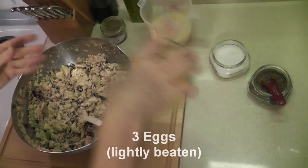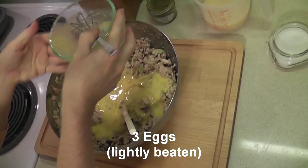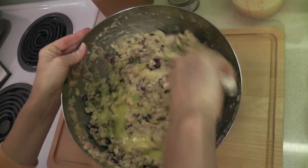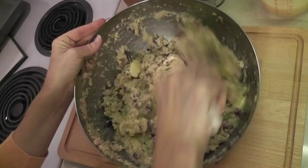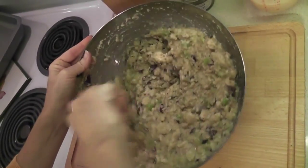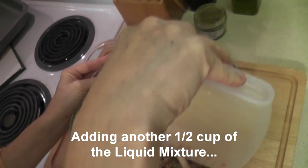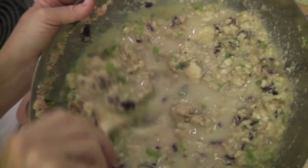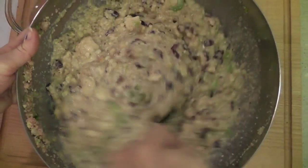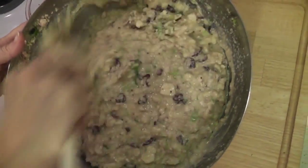So this is looking good, so let's put our eggs in and see where we are with liquid. That was 3 eggs. If you're vegan, you can leave these out, and you could use a flax egg or chia egg to equal 3 eggs, or even a powdered egg replacer product. I like the eggs in mine. And this looks just about right. I think I will add about a 1/2 cup of additional liquid to the mixture and give it a stir. This is the consistency you're looking for, sort of a thick porridge consistency. The bread will continue to absorb the liquid while you're baking.